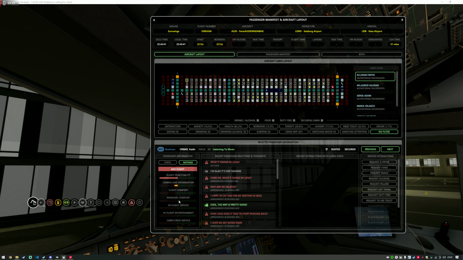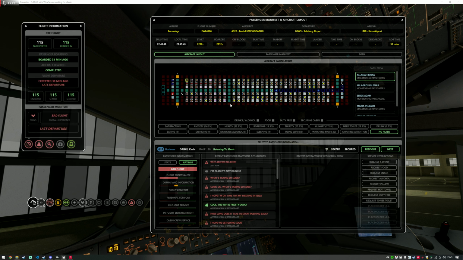However, the overall average rating of all of these items is used to generate this rating for that particular passenger, and then all of the ratings for all of the passengers are used to generate the overall experience of the flight, and that is what is added into your score later on.